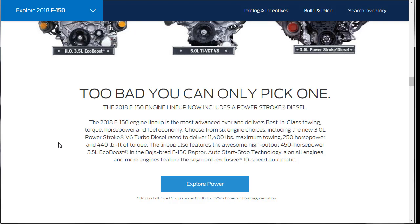You've got the new 3-liter Power Stroke V6 turbo diesel, right? Rated to deliver 11,400 pounds maximum towing. It's got 250 horsepower and 440 pound-feet of torque, right? The lineup also features the awesome high-output 450 horsepower 3.5-liter EcoBoost, right? That goes in the Raptor, the Baja-bred F-150 Raptor, right? It has auto stop-start technology on all the engines, and more engines feature the segment-exclusive 10-speed automatic.